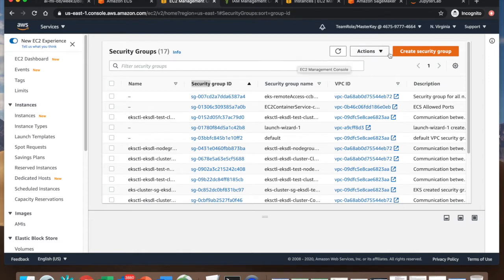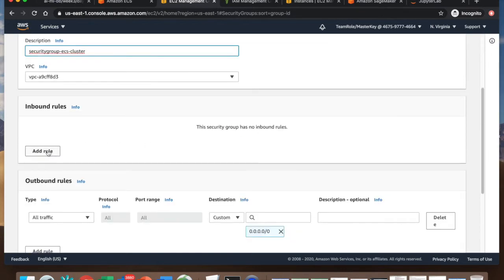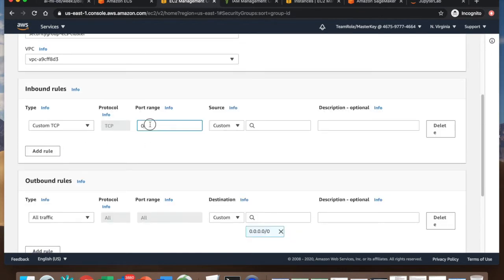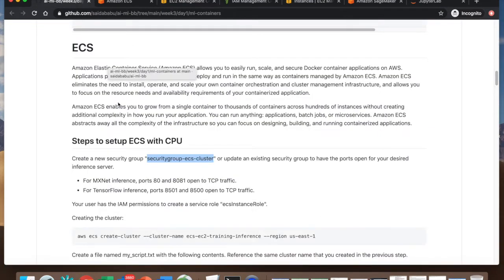So here are the security groups. I'm going to be creating a new one. That's the name I'm going to give to that security group. The inbound rule is going to be port 80, to accept requests for those images as described here for MXNet.